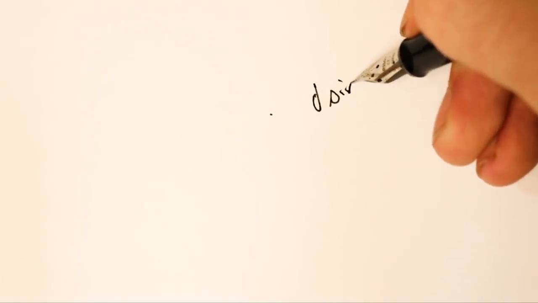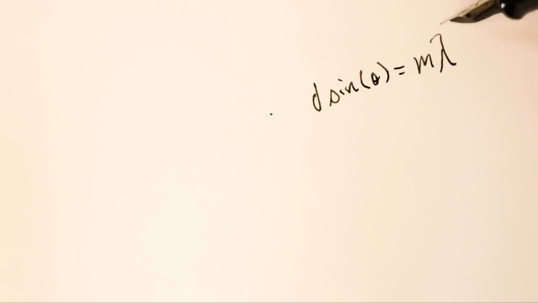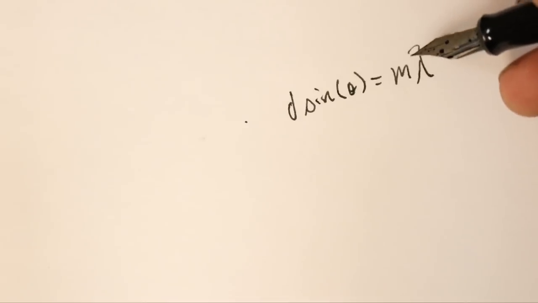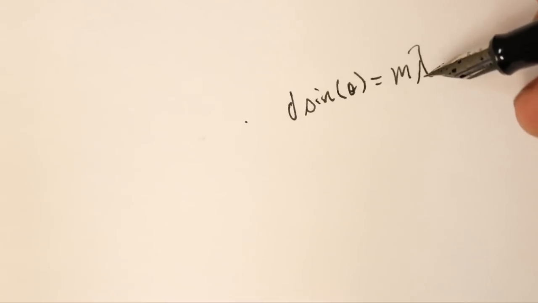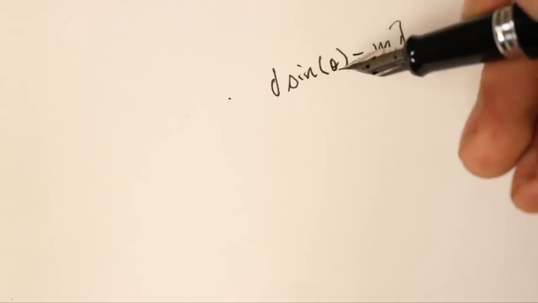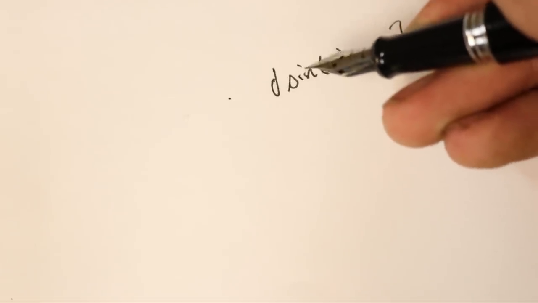Now with that figured out, we can apply the diffraction formula, which states that d sin theta is going to be equal to m lambda. Within this equation, lambda stands for the wavelength of the light, m stands for the integer number of diffraction that we're looking at. So for instance, on the screen just barely, m is going to be 1. Theta here is going to be the angle between that integer number of diffraction and the diffraction plating. And d is going to be the distance between the slits on the diffraction plate.